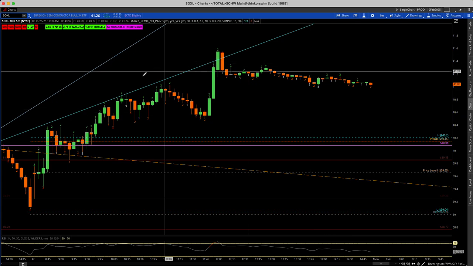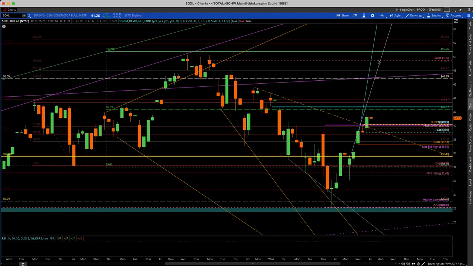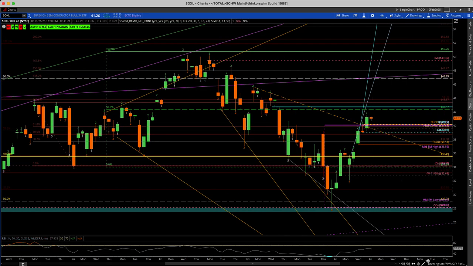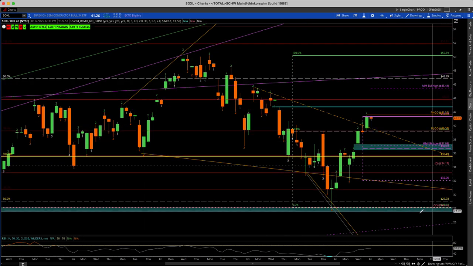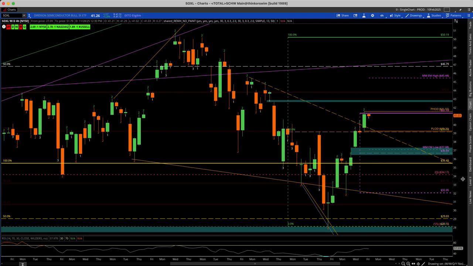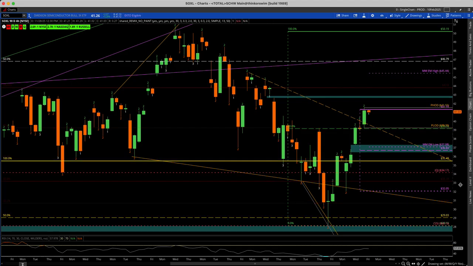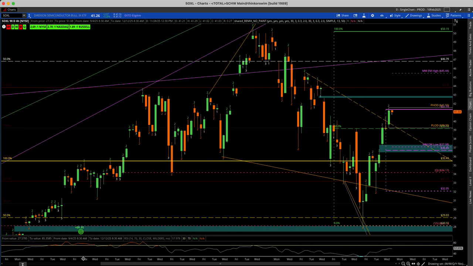So, Friday, decent action. Hopefully if you were trading, you were able to get on that action as well. If we look at the 4-hour chart, just bring that up. We like to continue to zoom out every day, just to make sure we have a level set of where we're at from a higher time frame perspective.